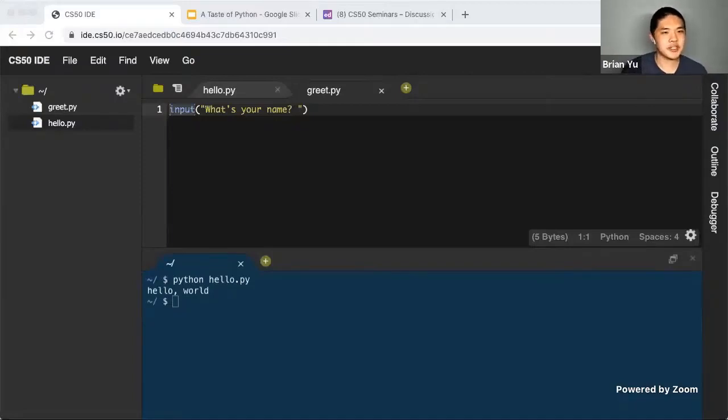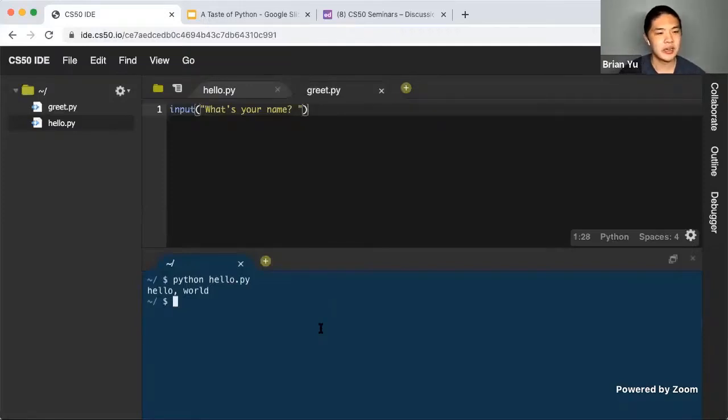But let's turn our attention now back to this program greet.py, where I'm writing this function input, asking the question, what's your name? And let's now try this. This program's not done yet. There's more that I want to do with this program. But one strategy that I use when writing programs is not to try writing many, many lines all at once and then run it, but to build my programs a little bit at a time. And in a moment, I'll give you all an opportunity to try writing some programs of your own. And I'd recommend following that same strategy. Write everything a little bit at a time and try it as you go.